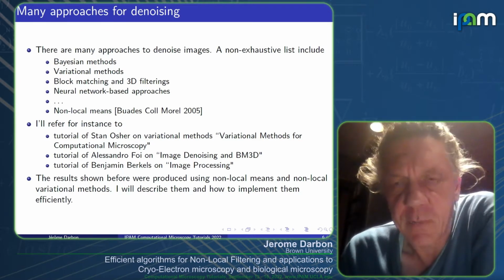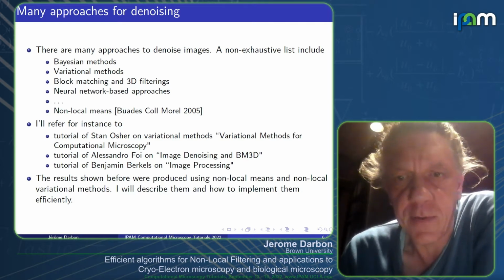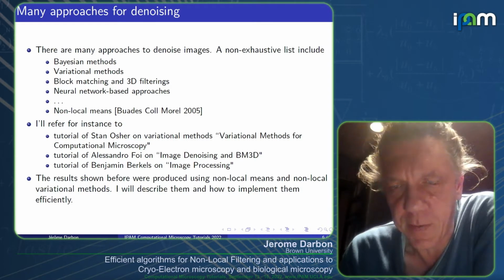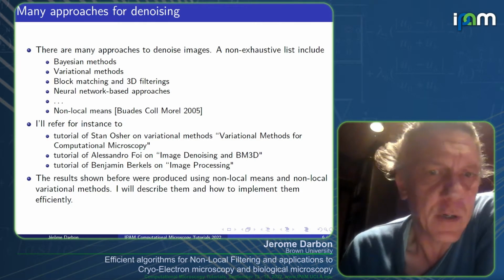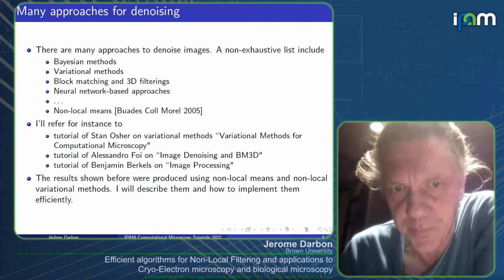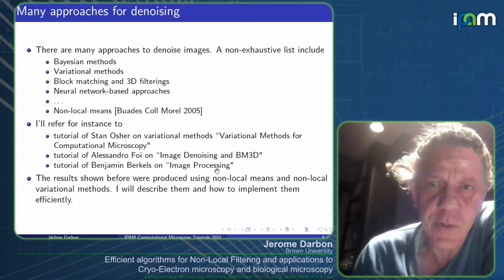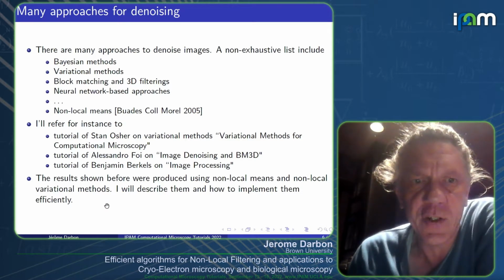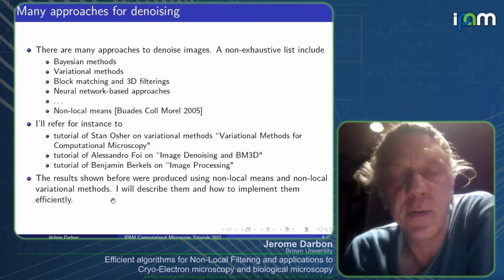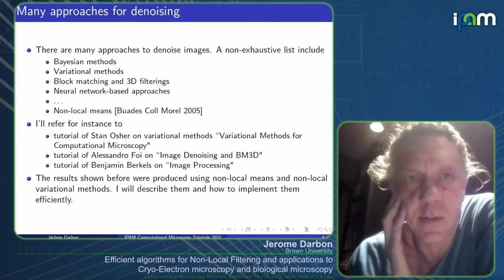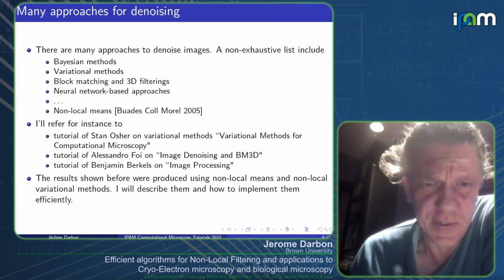To be specific, I will show you how to create an algorithm that can be 100 times faster than the original method. 100 times faster means that instead of taking a couple of hours to process an image, you can do it in less than 2 minutes. And then I will show you how the idea of using non-locality in variational methods can be used to extract relevant information in images, and in particular in microscopic images.